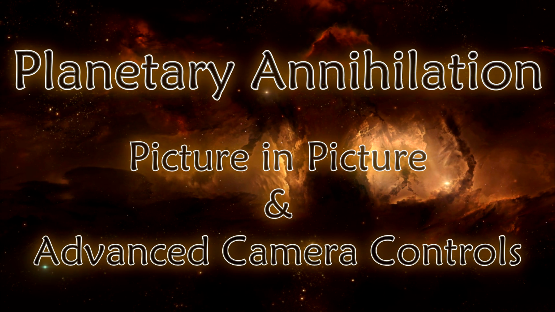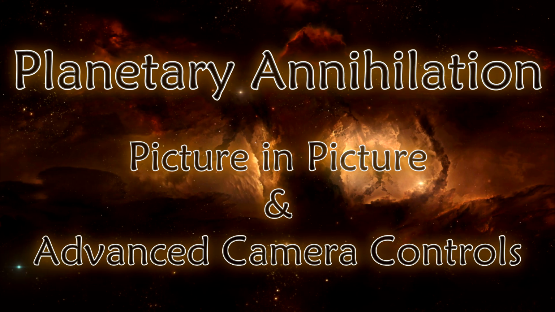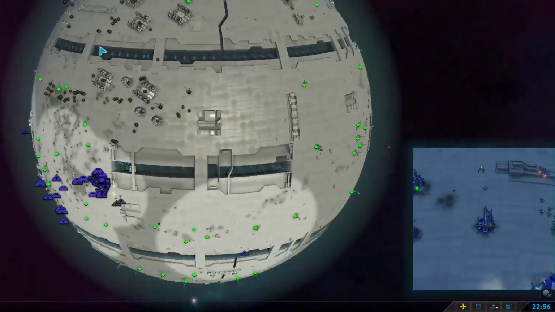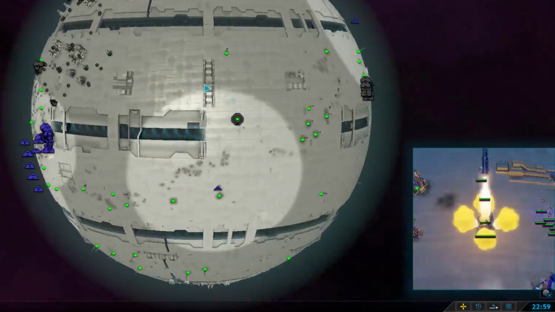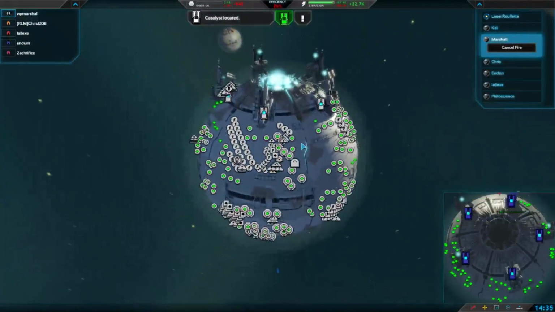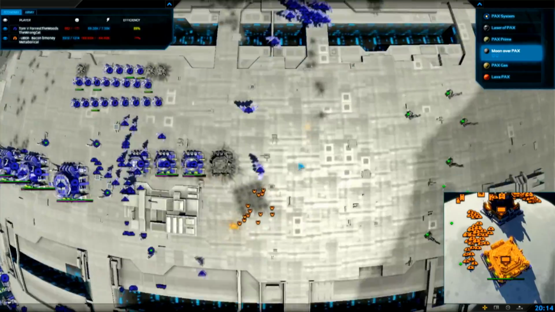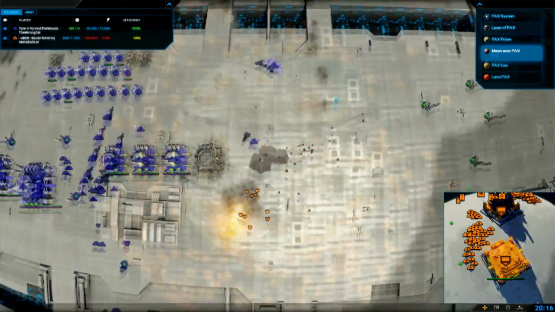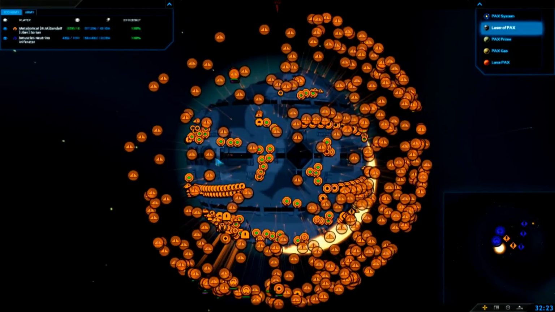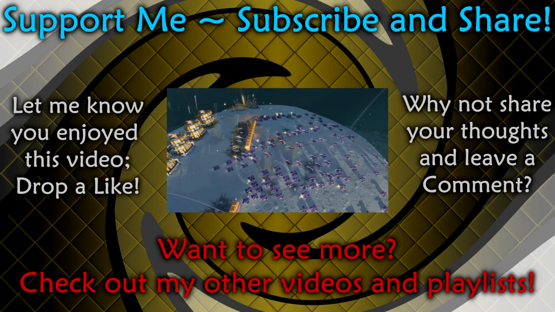Now that the basics are covered, we can start theory crafting and getting creative with our use of these features, and think about other situations when you may find them useful. For example, when preparing for a commander snipe, having a nuke launcher in your pip will allow you to quickly launch when an undefended commander is spotted. Equally, if your opponent is planning to build Haleys or Catalysts, you can keep an eye on their progress in the pip. You may even wish to have your pip showing a planetary system in order to see orbital movements from your opponents. These are just a few ways that demonstrate that the pip is essential when playing Planetary Annihilation.